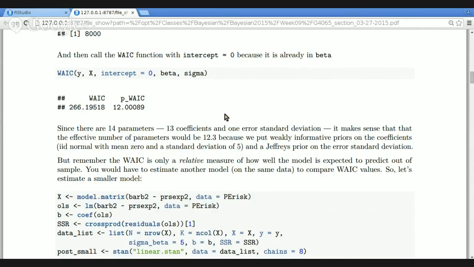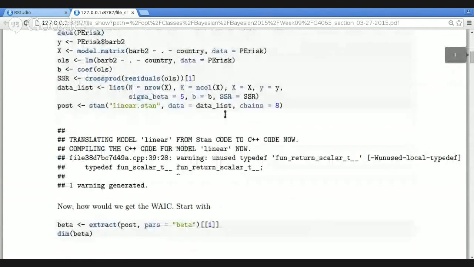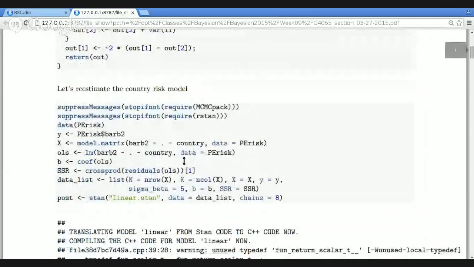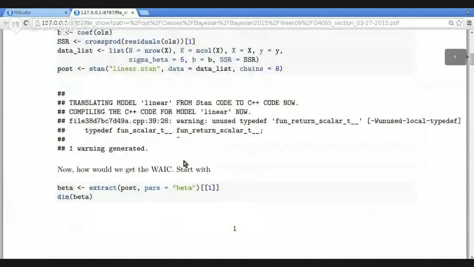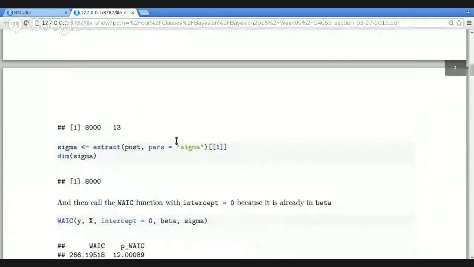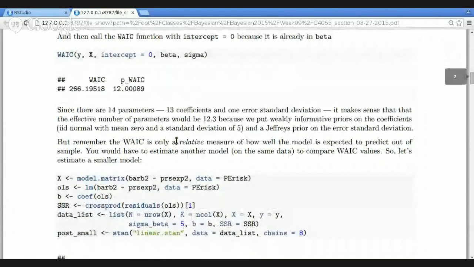Again, the effective number of parameters is the number of parameters that we would expect to yield the same variance in the log likelihood accumulated over the observations if we had that number of parameters but no prior information. So if you put in prior information, then it reduces the variation in the log likelihood, and you get an effective number of parameters less than the nominal number of parameters.